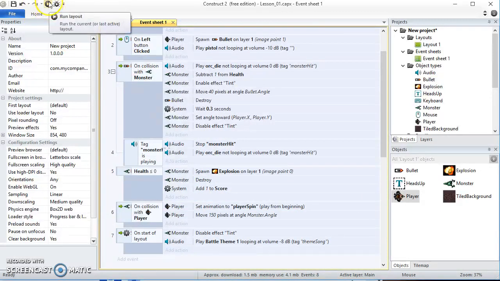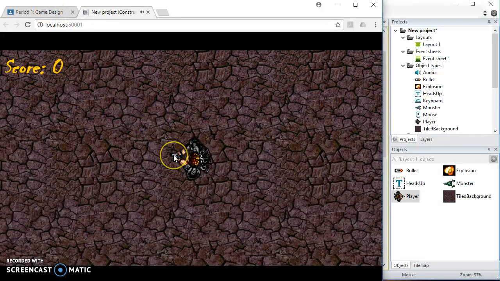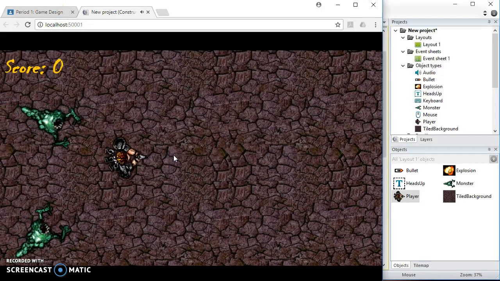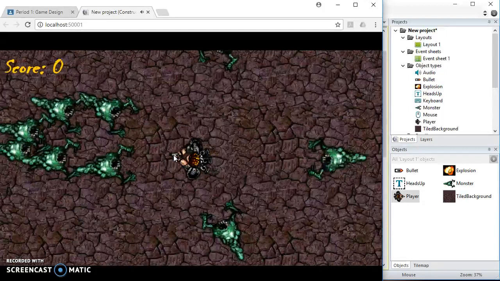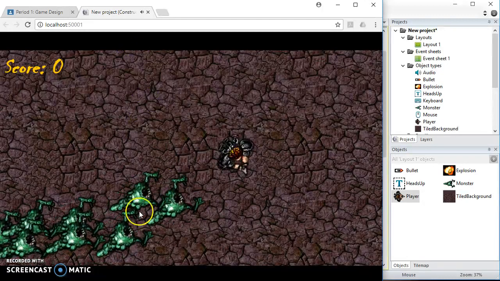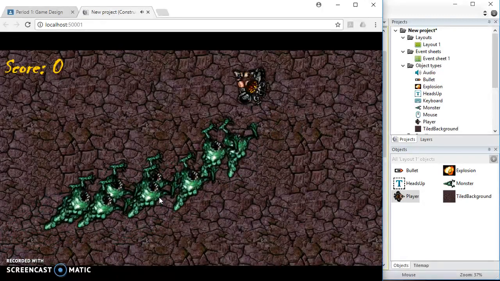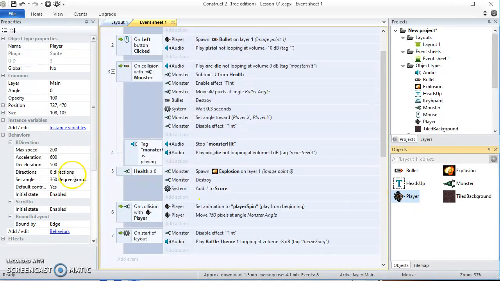So if we click play on this, you can see if I run into any monsters, you can see that I spin around and I kind of move back. And the only problem with that is that as I'm hitting these monsters, the movement is not very noticeable. And the reason why that is, if you look on the player object, we have this behavior called scroll to, where the system is actually continuously scrolling the window onto the player.